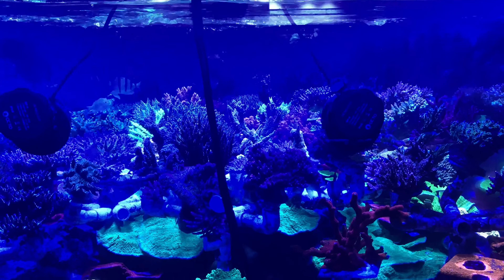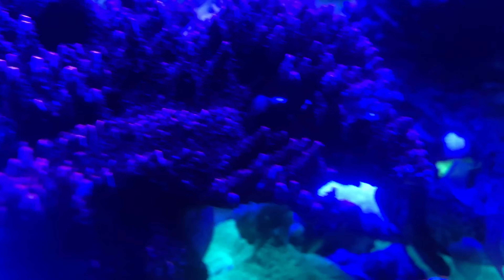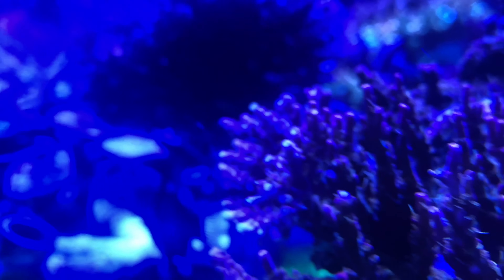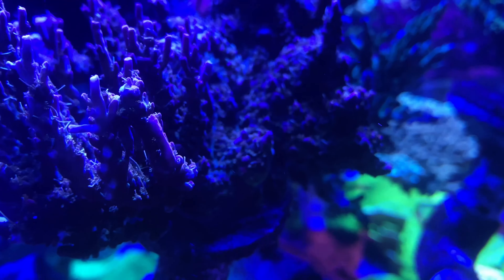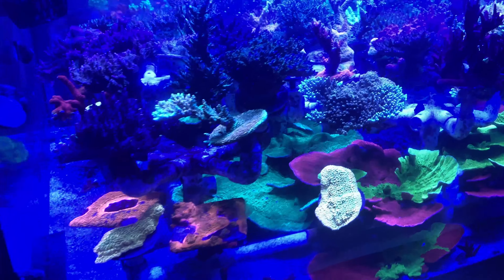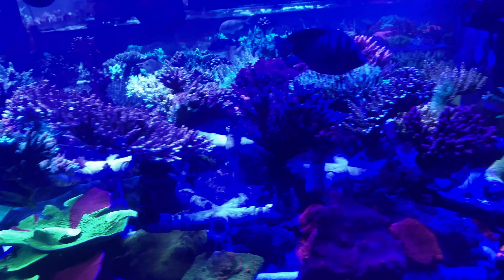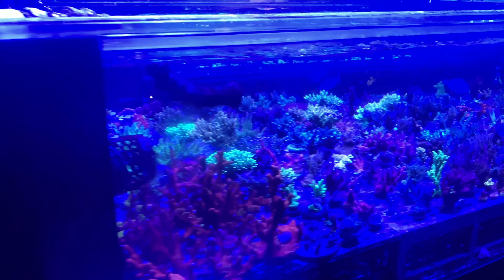So this is actually the original system. This system was over in the tank showroom corner until about three years ago, then it came over here. We've had this building for about five years now — we started setting everything up, and finally got this system over here. This is the original farm, so you'll see the end cap on the other side. It's all the oldest pieces we've been holding, like DGs and stuff like that.